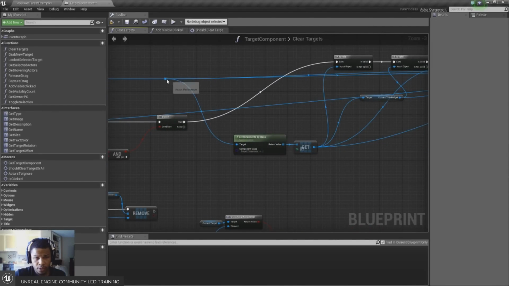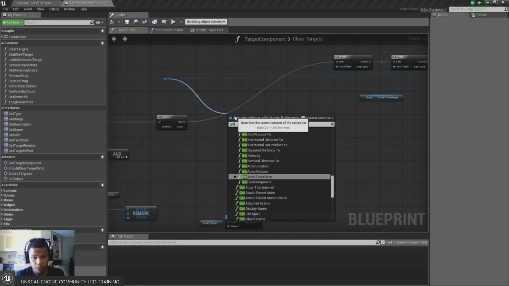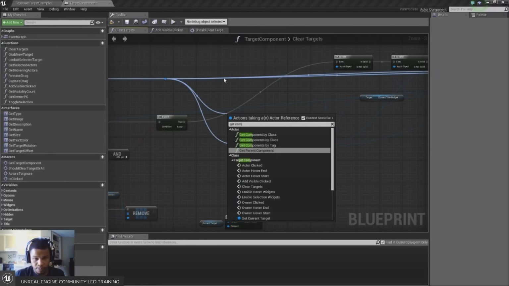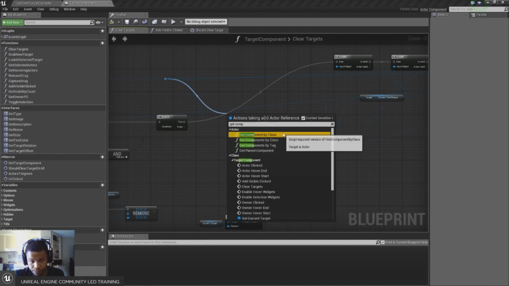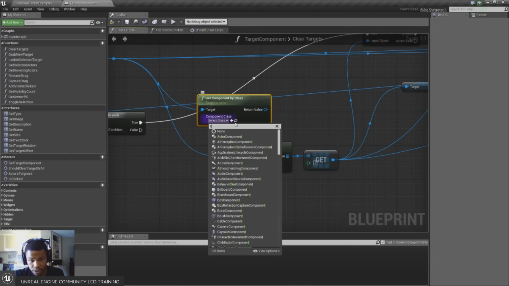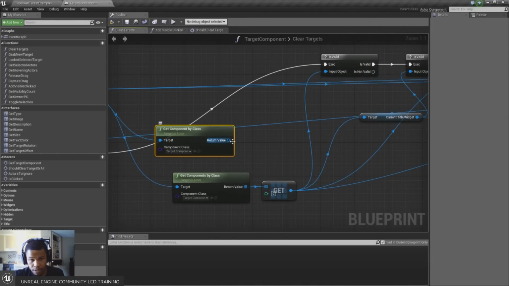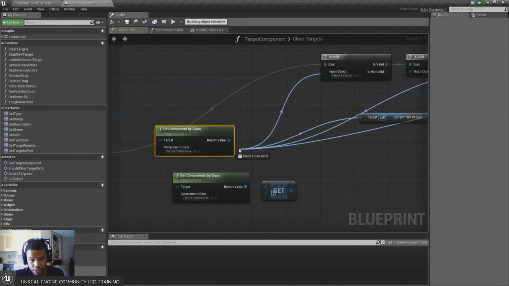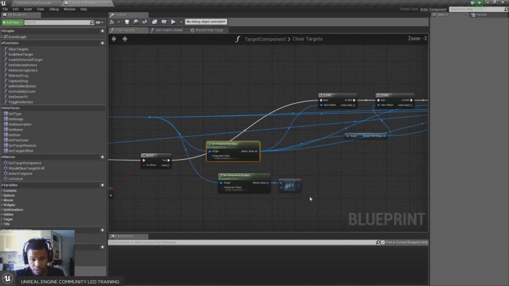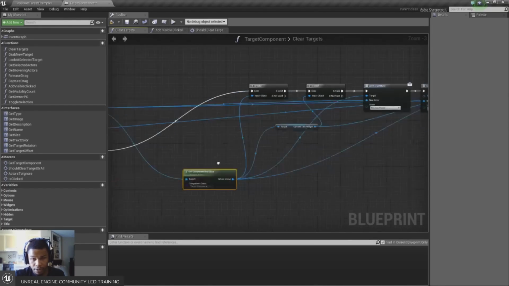And we can also change this as well. I'm going to get component by class, and I'm going to change this to target component. And I could change that to this. I'm going to change this later, but I just want to remove that for now.